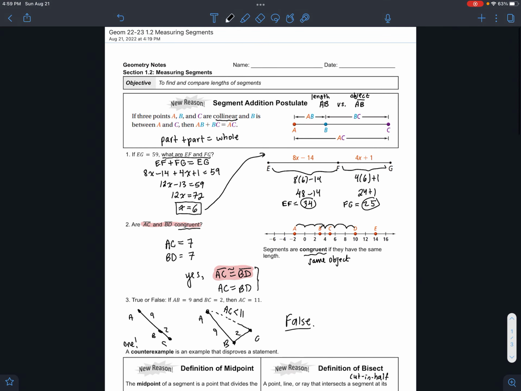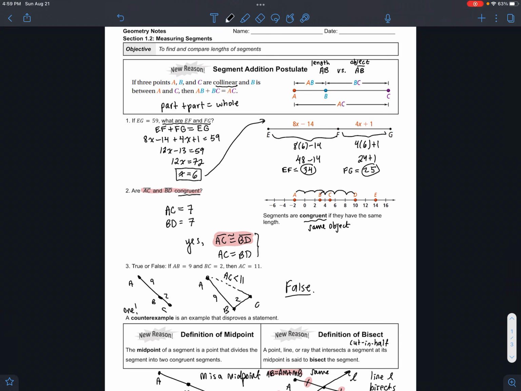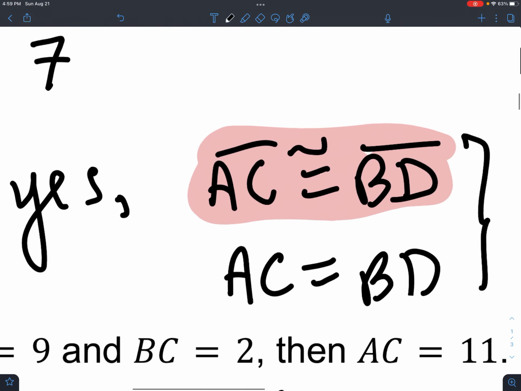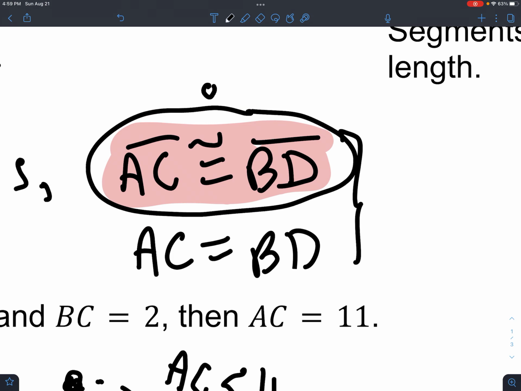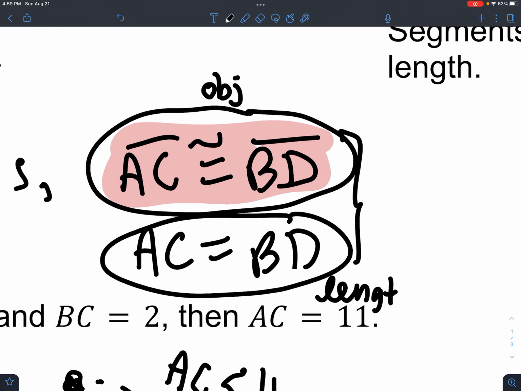All right, that's it. A lot of info here. The 3 reasons are definitely key here. But the other thing you need to remember is this distinction right here. So again, the top, this part, these are objects. Line segment AC is congruent. Objects are congruent. These down here are lengths. They're numbers. And numbers are equal to each other. We wouldn't say 7 is congruent to 7. We would say an object is congruent to another object. Okay, so there's a difference here. We'll do this all year. You'll get used to it. I'm not going to be a huge stickler, but that's the difference. Okay, so it's all intentional.